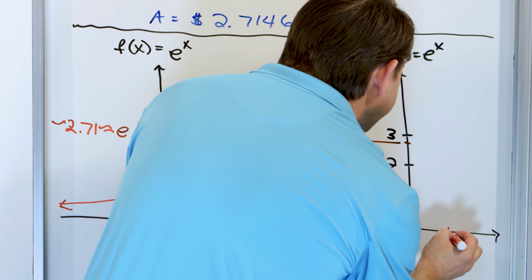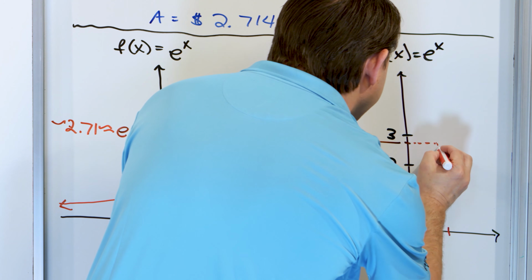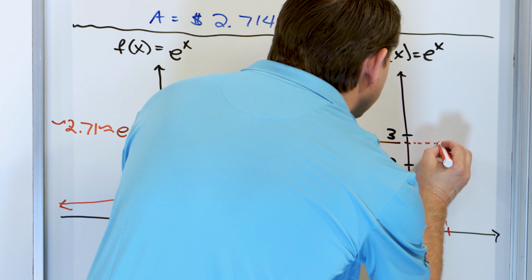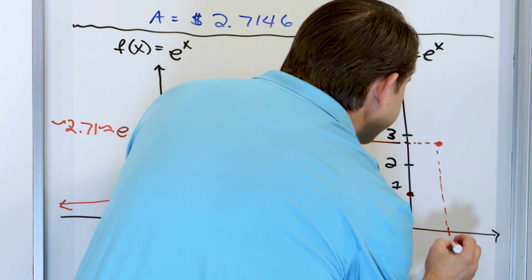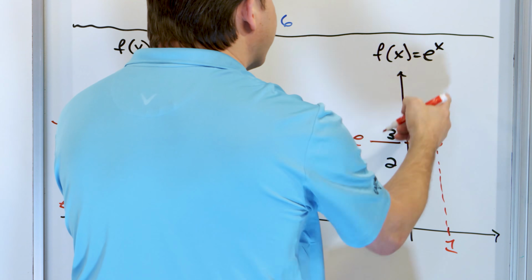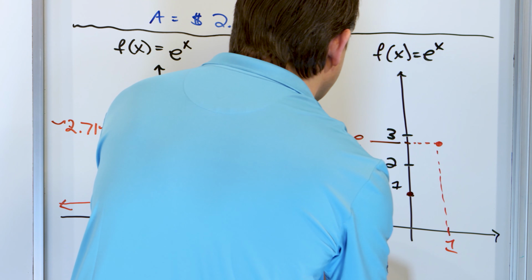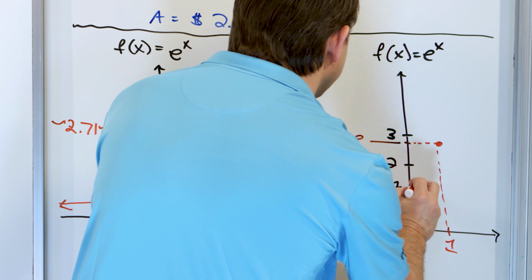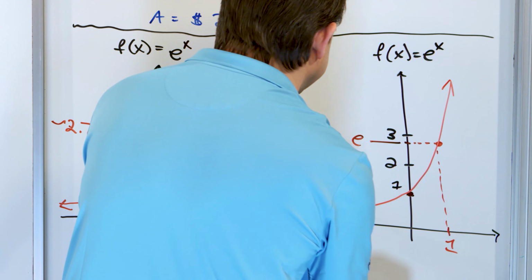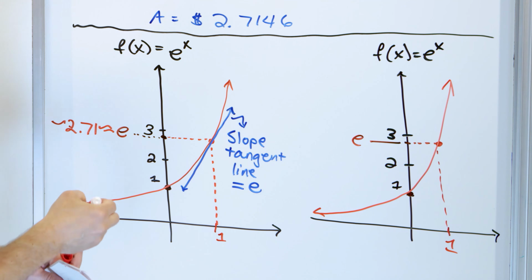And then I can go right here and I can say this number is going to cross basically right here. Because if I put the number 1 into this equation, e to the power of 1 is e, which is right here. So this curve has to go up something like this. Hopefully I won't mess it up. I've got to go through here, something like this. This is the curve. So I've tried to draw that thing freehand.